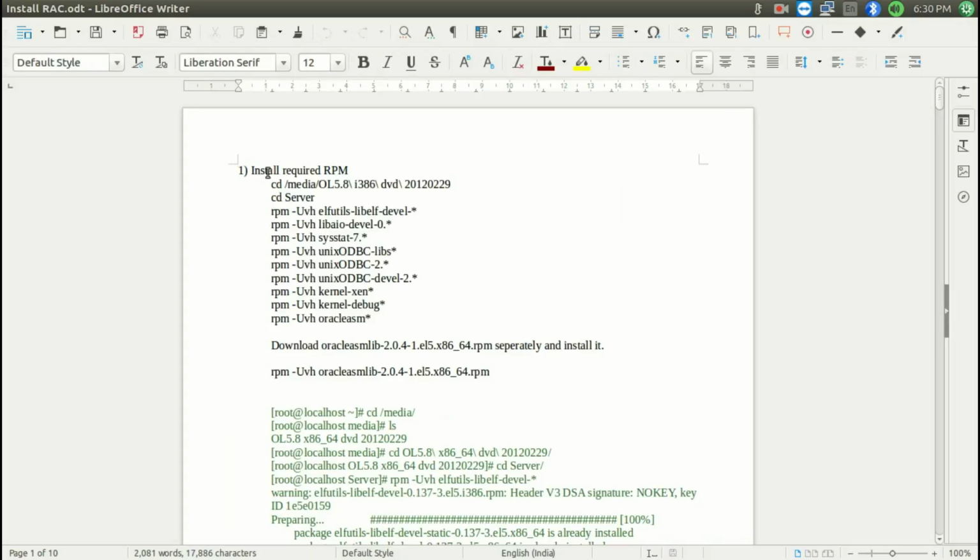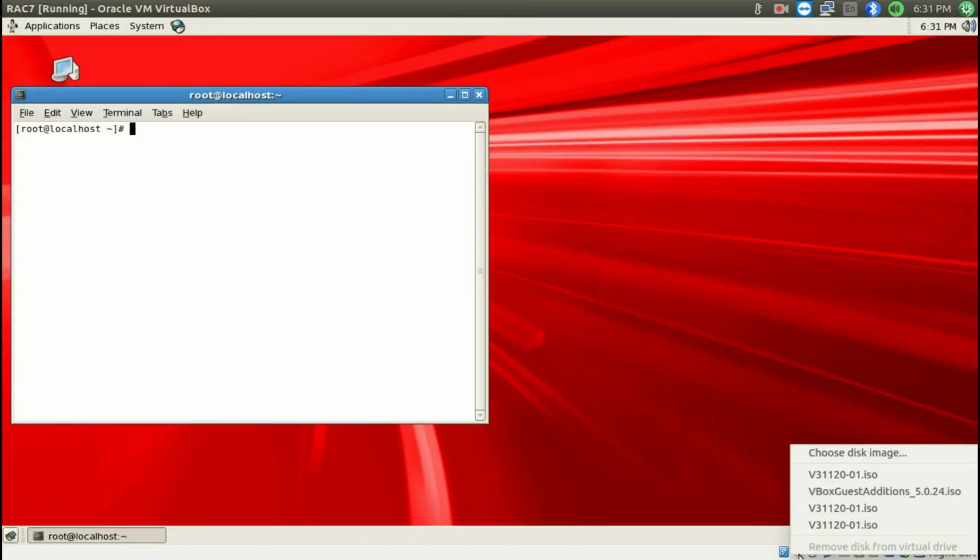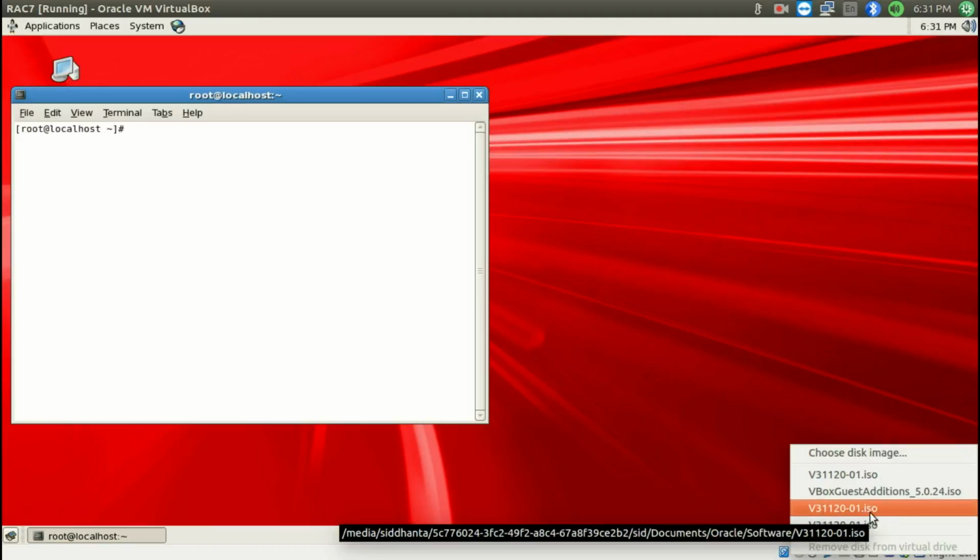If you see the instructions, these RPMs are located inside the operating system ISO. So I have to mount this operating system first in order to install these RPMs. You can see a small CD symbol over here. Just right click on it, and this is my operating system.iso. If you don't see it listed over here, you can choose a disk image and locate it.